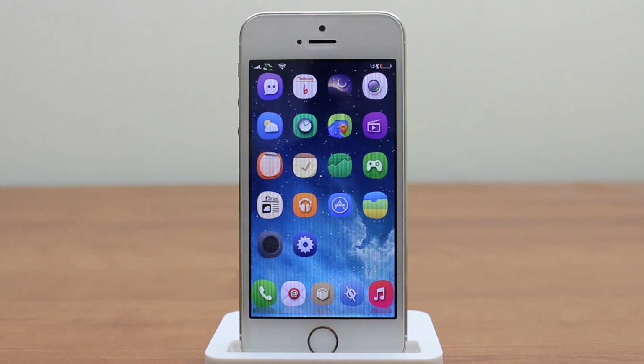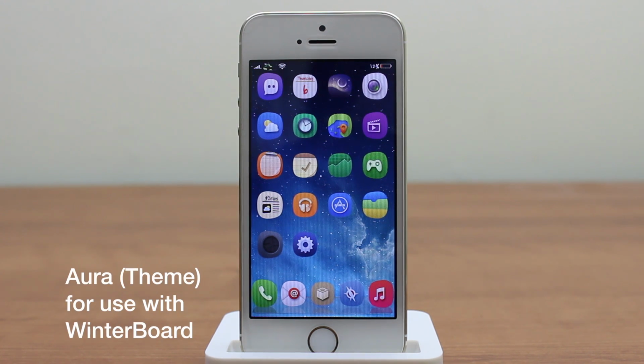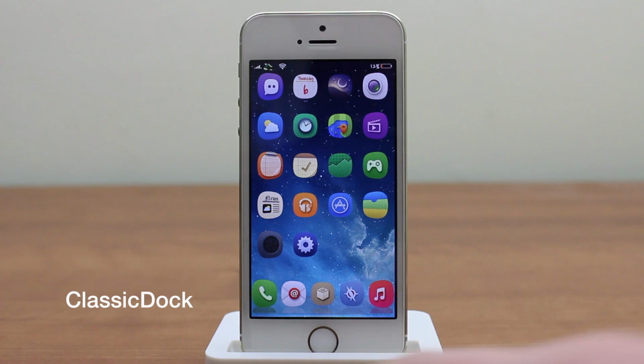By the way, if you guys were wondering what theme I'm currently rocking on my iPhone, these icons right here, this is the Aura theme, which is available from Cydia, enabled with WinterBoard, of course, which is also updated for iOS 7, giving Jay Freeman a lot of credit on that one too, as well as ClassicDock, which you can't really tell since I have 5 icons and cover flow enabled, but I am running the ClassicDock from iOS 6. You probably actually can't tell at all in this video. But if you want to go check it out, you can.